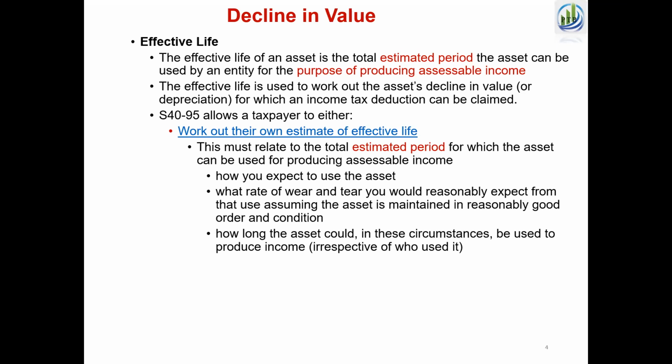For Uber, we can consider that there's no restriction. You may run, say, an 8-year-old car now, but if you run it too much in a year, you can shorten your effective life because that car is going to die soon. So the age of the car is not an issue. Even if you bought a 20-year-old car and are still using it in the business, you can say 1 year or 2 years effective life. So you can work out your own effective life of the car.